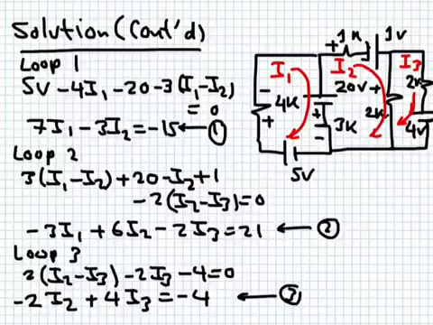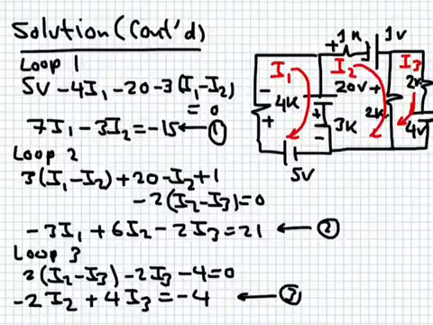I could have removed it and then I would end up with 2 loops only, but this will require me extra work at the end. I will keep it that way and let's solve it and see what we're going to get. Of course, when you assume the polarity this way, this I1 will be flowing in this branch from bottom to top. So the polarity of the drop across the 4K will be with this one here. If I assume that I1 is greater than I2, the current flowing in the resistance 2 kilo ohm is flowing from top to bottom, and its value is I1 minus I2.